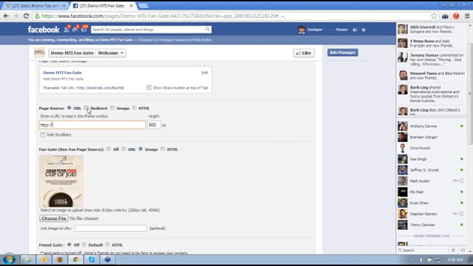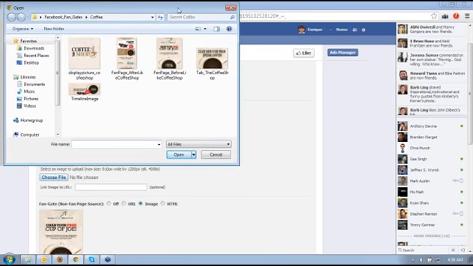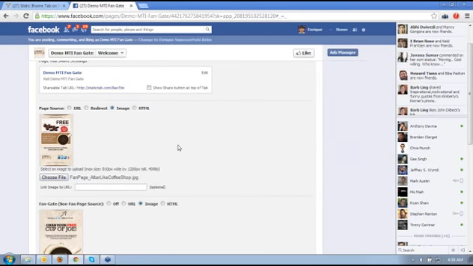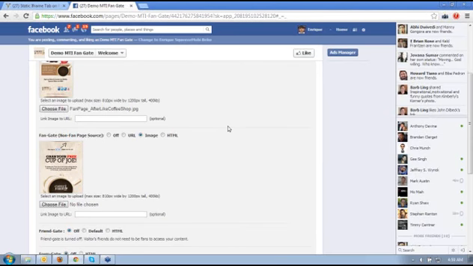But for this tutorial, let me just show you how the fan gate image would work. I have it here, but let me show you how I was able to place it. As you can see, this is for the liked page. This is for those people who are able to like your page so they could access the information. This is the fan page after like, coffee shop picture. This is what they'll see after they like the page. What we're going to offer them is a free cup of joe, so they're going to get a free coffee after they like the page.